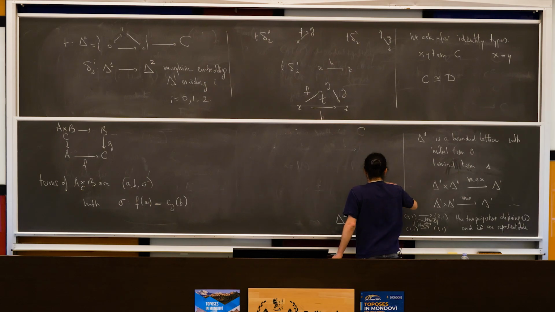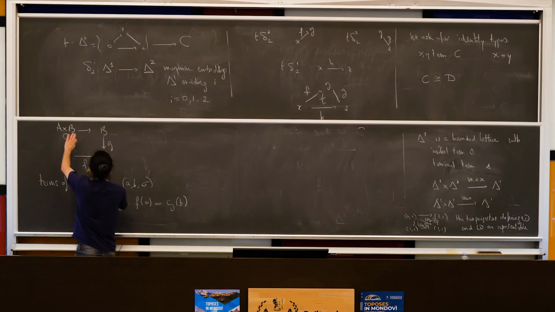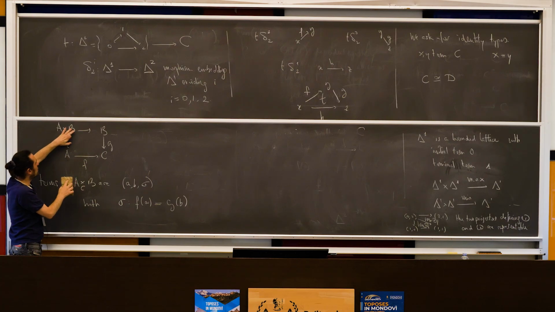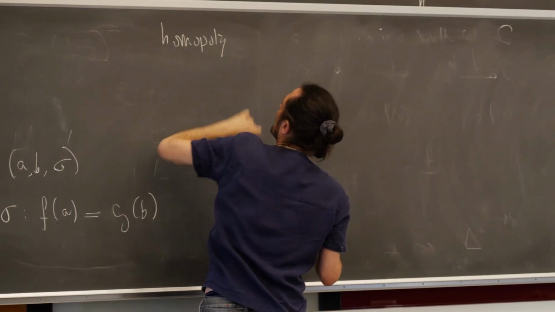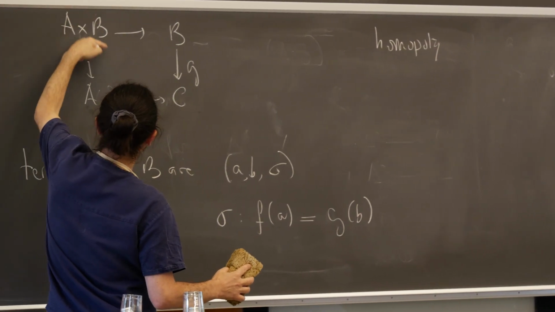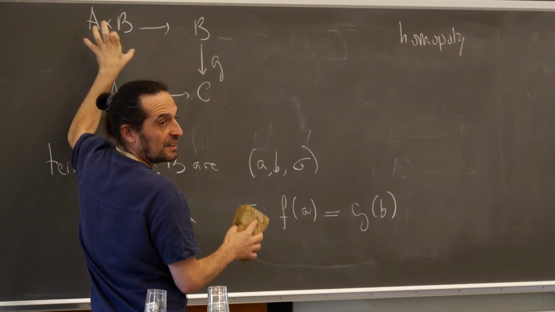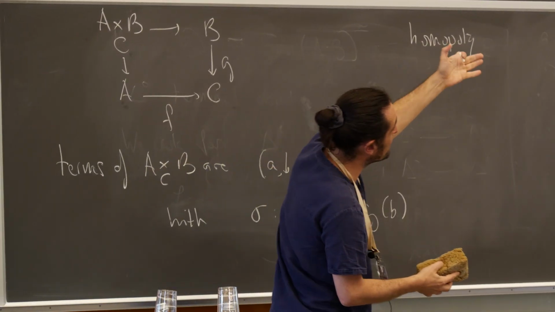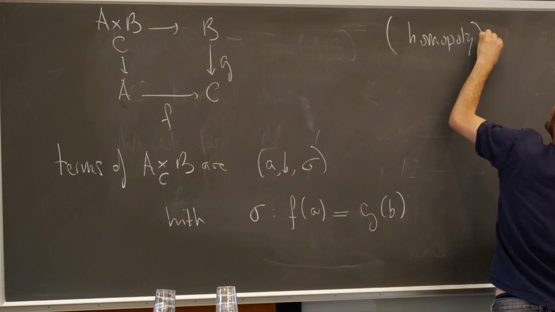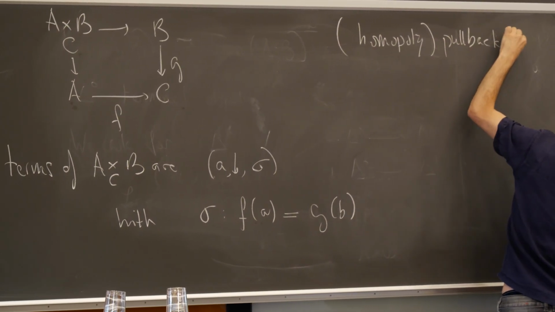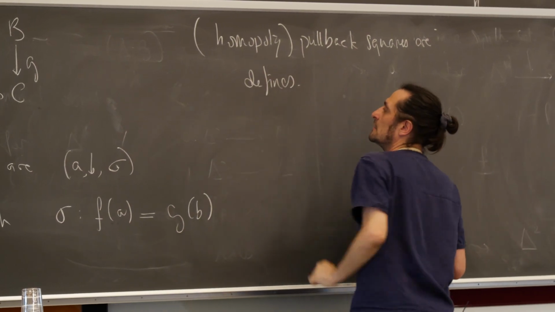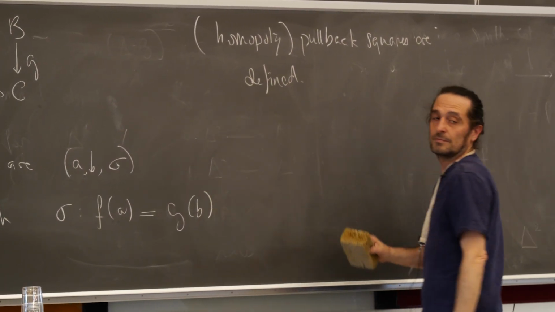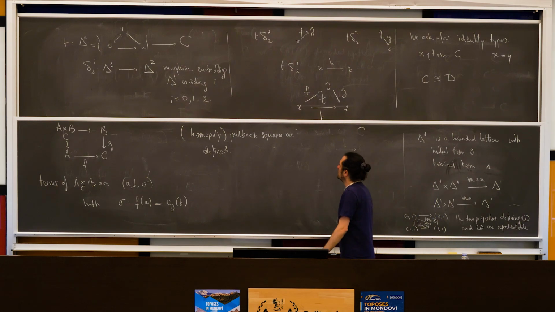And now you can see that whenever you have a commutative square of functors, you will have a canonical functor to this fiber product. And then you will say that a square is a homotopy pullback square if the induced map to this very explicit fiber product is an equivalence. And again, we know what that means because we defined identity types. So homotopy pullback squares are defined. Okay? Good.